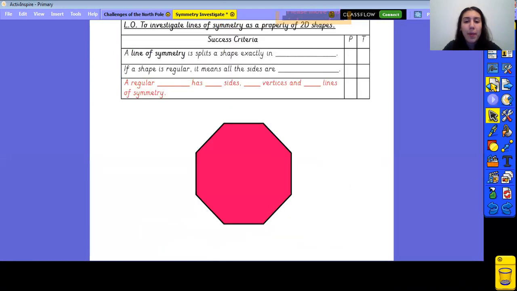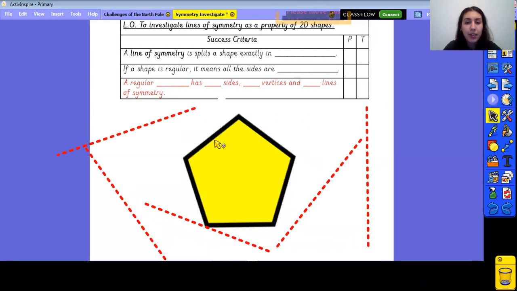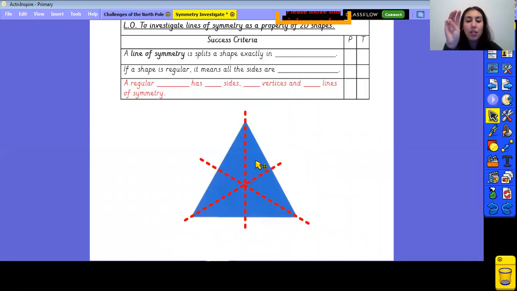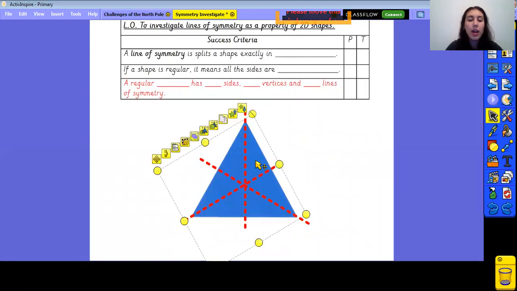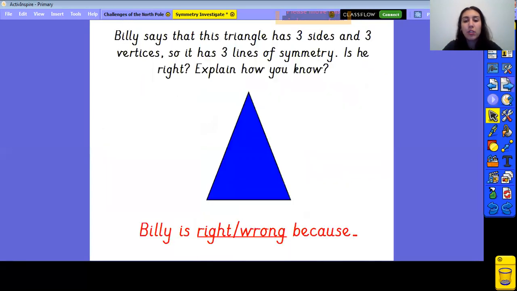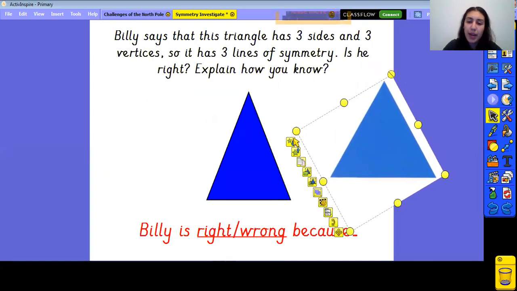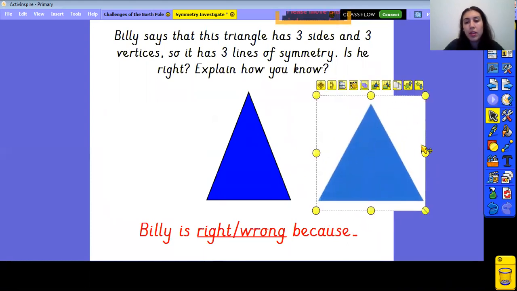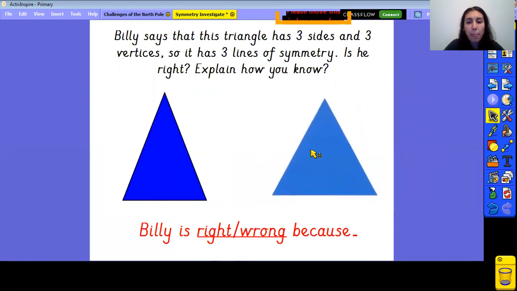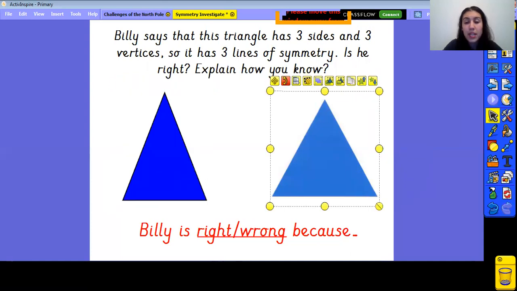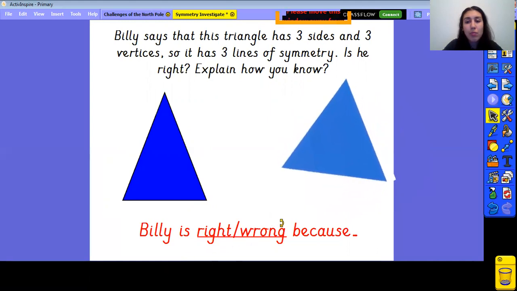Well, you might notice from our pattern that a regular pentagon has 5 sides, 5 vertices, and 5 lines of symmetry. A regular quadrilateral has 4 sides, 4 vertices, and 4 lines of symmetry. Our regular triangle has 3 sides, 3 vertices, and 3 lines of symmetry. But I'm just going to have a look at our regular triangle and compare it with this triangle here. Well, let's move this back that way around. There we go. So you might notice that if I turn this triangle around, well, we already know with this one because we already did it. If I turn this triangle around, it looks the same whichever way I turn it.